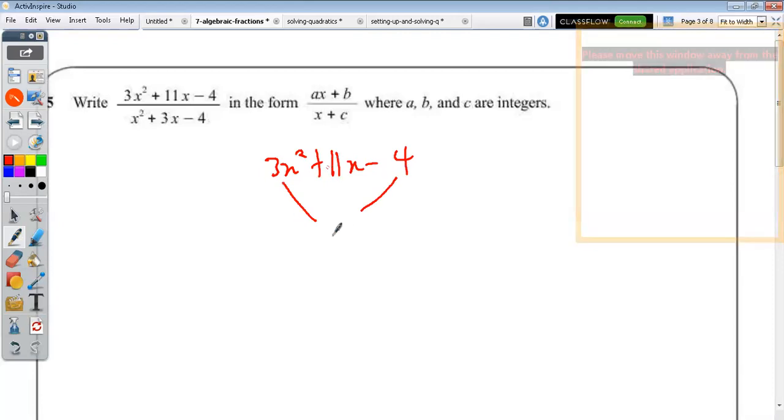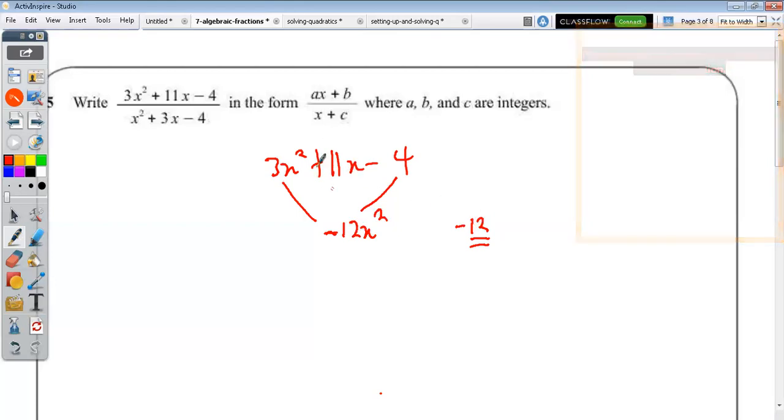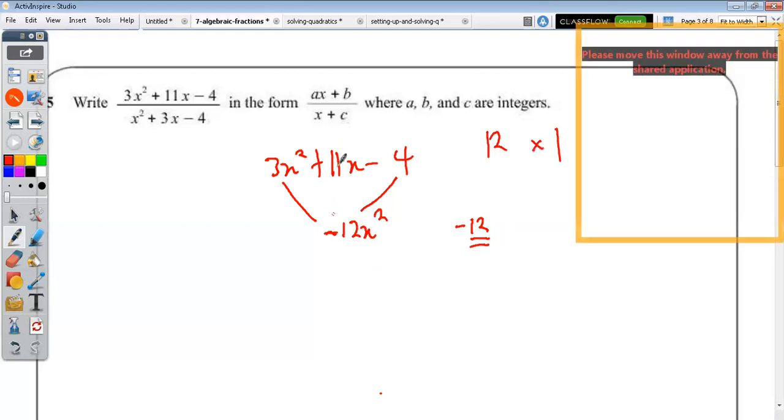If you multiply the first term by the last term, you get minus 12x squared. Do you agree? Then when you get minus 12x squared, just think of minus 12 here. Concentrate with minus 12. So it's negative and positive, and positive is greater anyway. We want two numbers that when you multiply, they give you negative 12, and when you add them, they give you 11. So these numbers have a difference of 11. It's only 12 and 1. Because this is positive, it's 12x, and this one has to be negative, minus x.